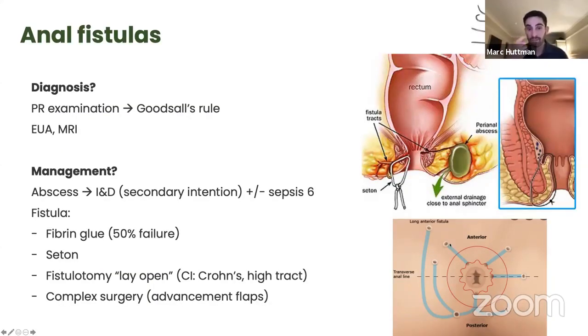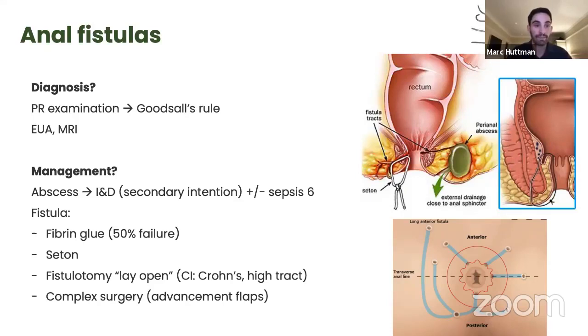And that's important because if you're in surgery, you're using these things up here, which are called Lockhart-Mummery probes, and you're trying to find, without pressing it through and damaging the bowel wall or the soft tissue further, the path between the external and the internal, which then allows you to do some of the management, which I'll speak about in a second. So that's why it's important to know Goodsall's rule, because you're trying to guess where it is. If it's anterior, you can have a safe bet that you go from wherever the external hole is straight towards the center of the anus, but going backwards. Whereas if it is posterior, then you know that you'll probably have to curl towards the midline and then go up. That's why it's important to know.